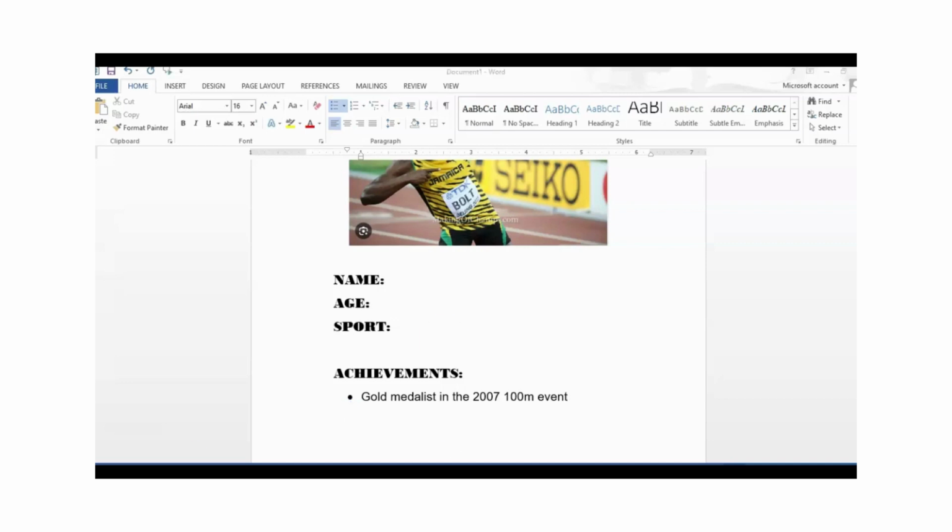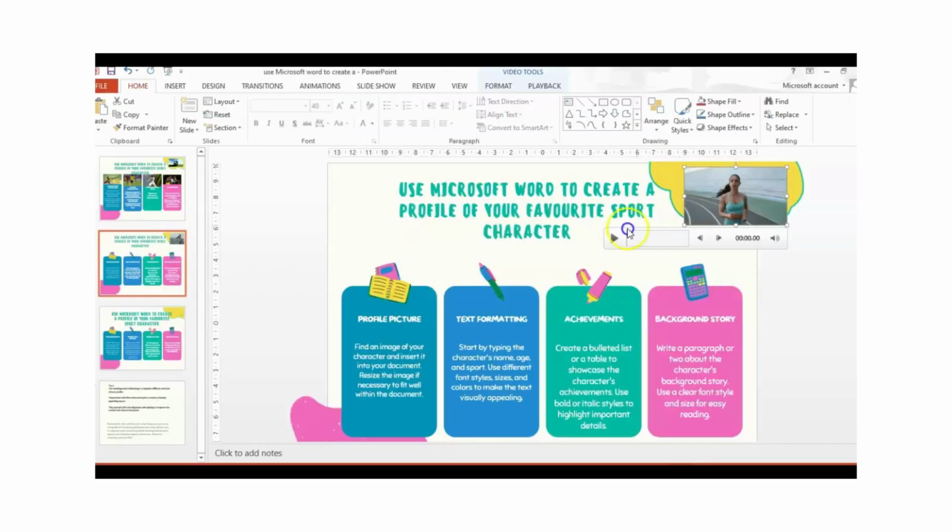Okay. Next task, you're asked to prepare a background story. So you're going to write a paragraph or two about the character's background story and use a clear font style and size for easy reading.